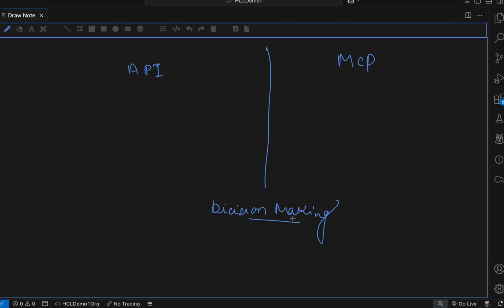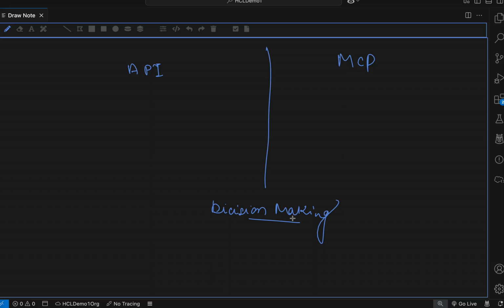Okay, a REST API cannot do this. It can only be called by someone when they already know exactly what to call and how to call. MCP is designed specifically for a world where the caller is reasoning in real time. Not all things will be pre-decided in this world. When we are talking about the agentic era, everything is going to happen in real time dynamically, and that is why MCP is going to be the game changer for AI agents.